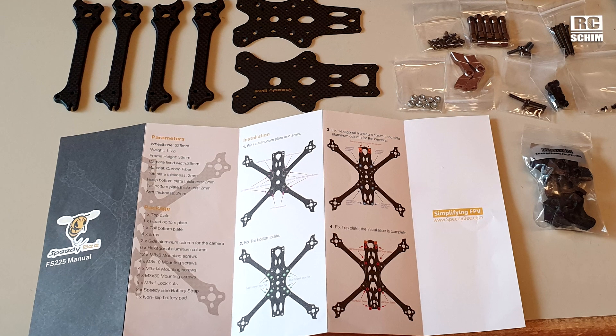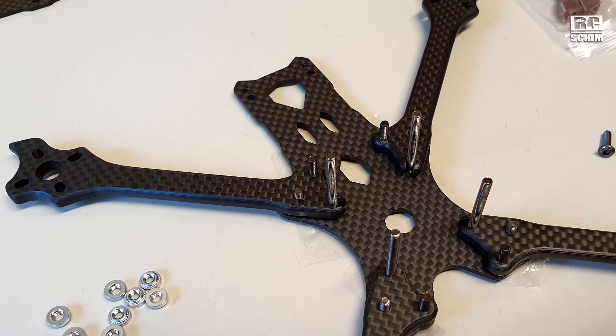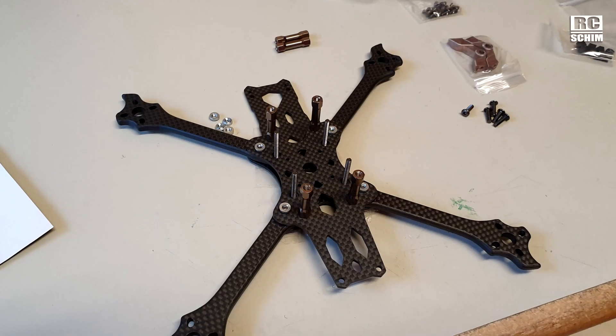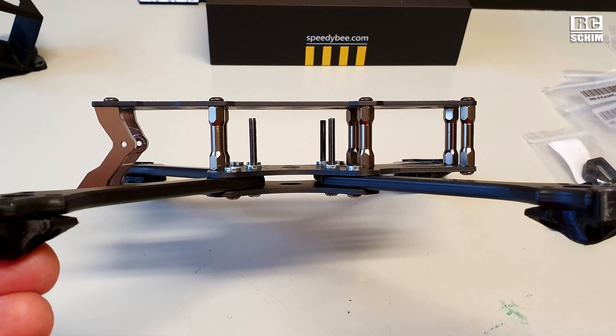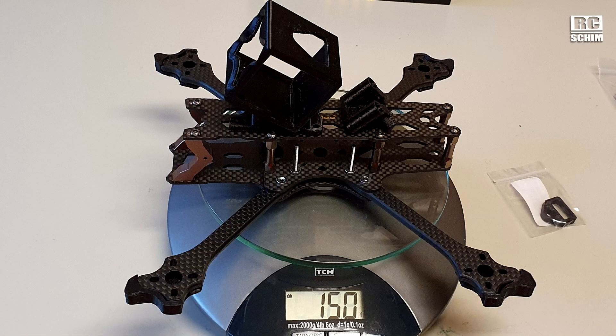The manual is short, mainly it shows you the correct orientation. The design of the frame is pretty simple. You get strong motor arms. What is a standout feature is the carbon parts have rounded edges and feel of very high quality. You have long screws that screw the motor arms to the bottom plate and those are also there for the stack. The standoffs are really high quality as well. All the frame parts together come in at around 150g, but the cam mount alone is already 25g so you can decide if you use that or leave it away.